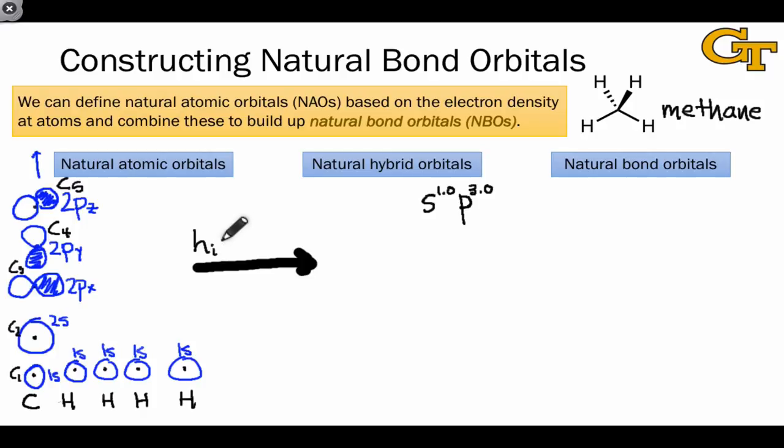Each hybrid orbital, h, is constructed as a weighted sum of the atomic orbitals, where the weight is this coefficient, ci. And although it's up to the software to determine the exact values of these coefficients, the ultimate result tends to be consistent with chemical intuition, namely the overall hybridization is S1.0p3.0. We end up with one hybrid orbital per C-H bond with the familiar elongated p orbital shape that we've already seen for sp3 hybrids. In fact, the hybrid orbital shapes that I showed in the last video on hybridization were generated using this very method, the NBO approach.